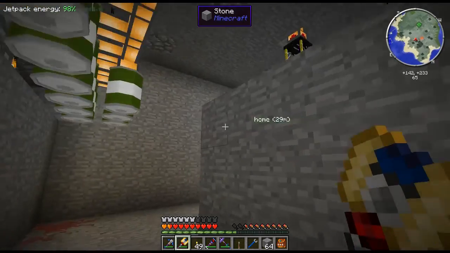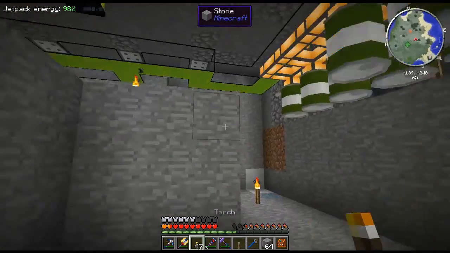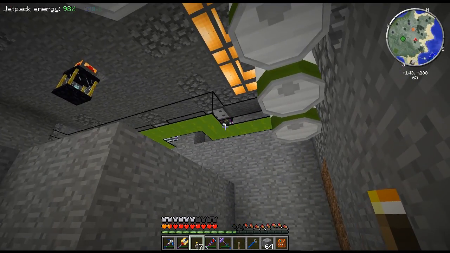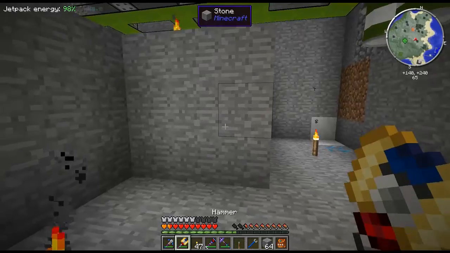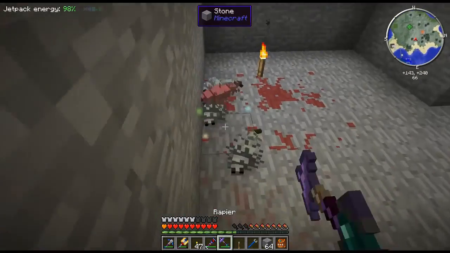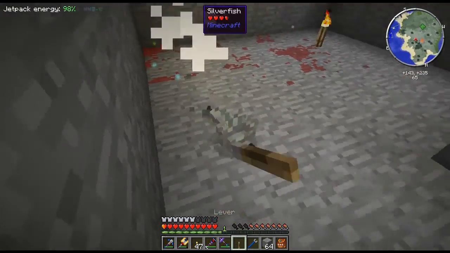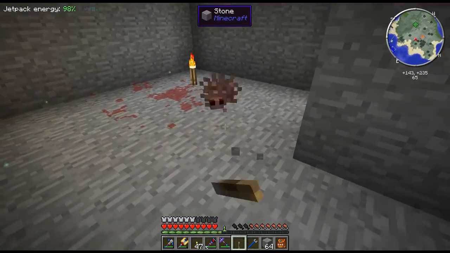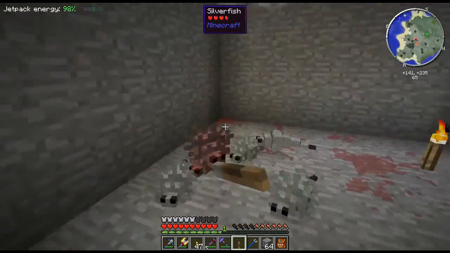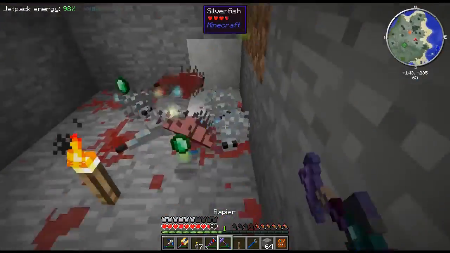It'd be pretty neat if you could just have like an aura after you've killed certain monsters that other monsters just don't mess with you anymore because you did whatever. Come on, get out of here. Come on, I know there's a bunch of you. There you go.